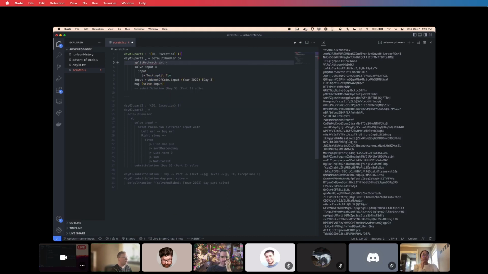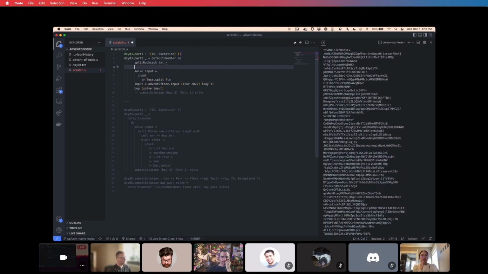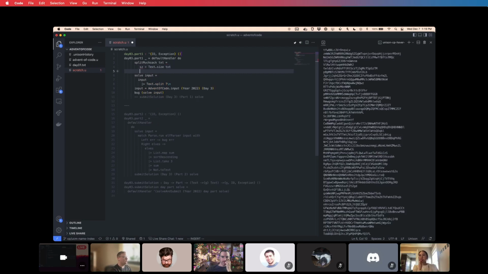Which takes some text. And I think we just need to get the length, size, of that. And then we need to get, I don't know, compartment size, which is just size divided by 2. Is there like a Nat.division? Yes, there is. I think divide will just do it.